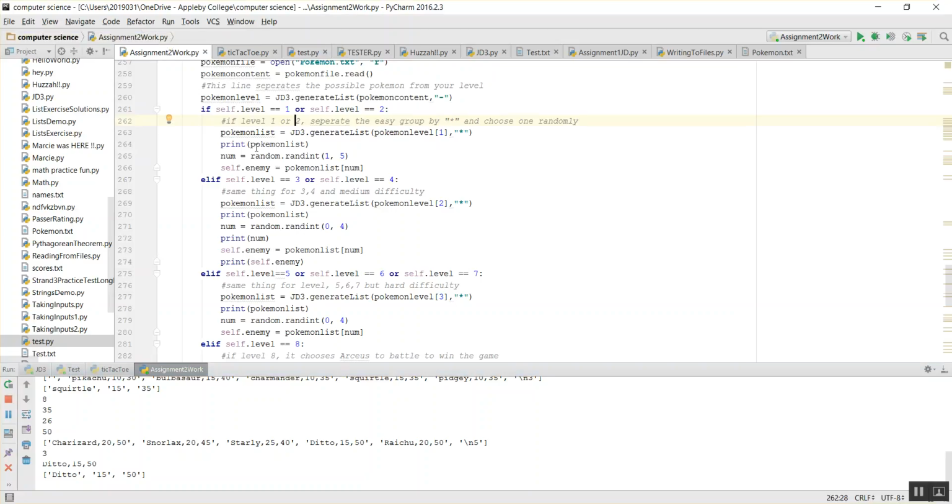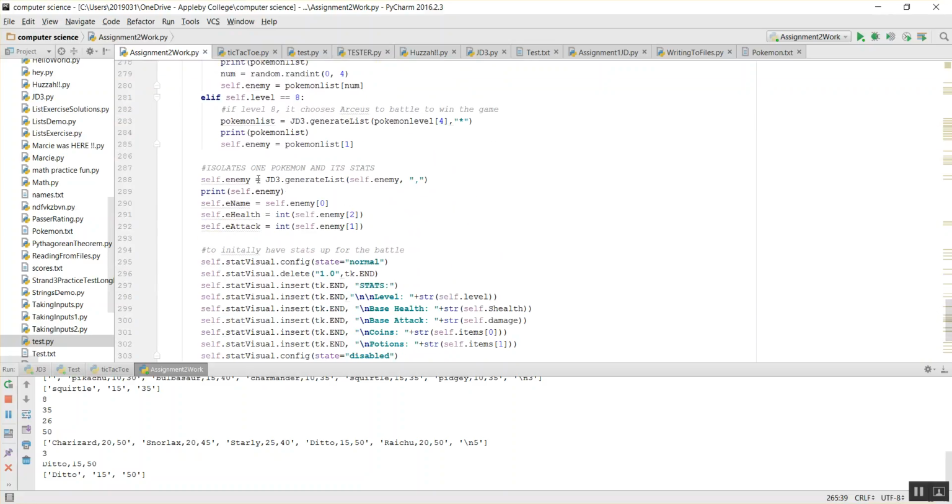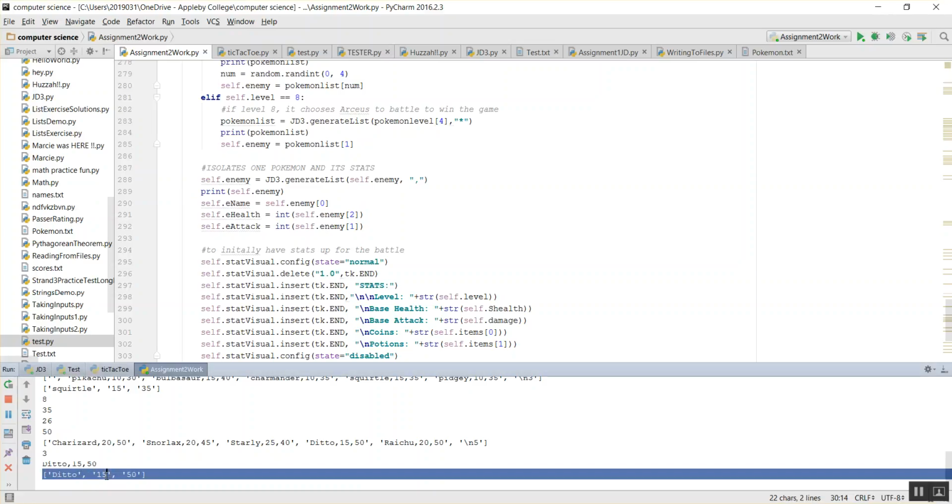And then after all that, it takes a random integer from 1 to how many Pokemon are in that level, and from there that's how you get the random Pokemon that you're battling. Then it isolates the Pokemon and separates it by the comma. So all you're left with is this little list, which is the name, the attack, and the health.